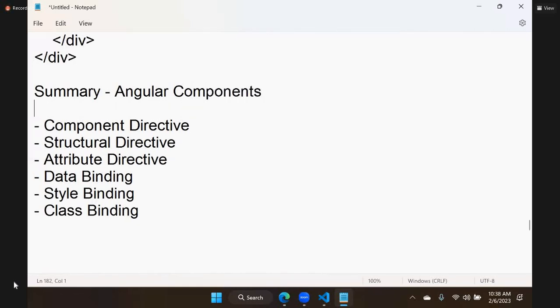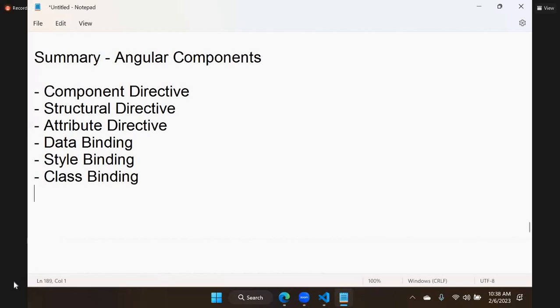In Angular components, we have another important topic: the component life cycle. How a component starts, how a component ends, what are the various phases of the life cycle. In that, one phase you are working with every day: ngOnInit. That is a phase of a component. Components have several phases. Those phases are very important to understand. That means the life cycle of components. Then we can finish components. That we'll see in the next session.